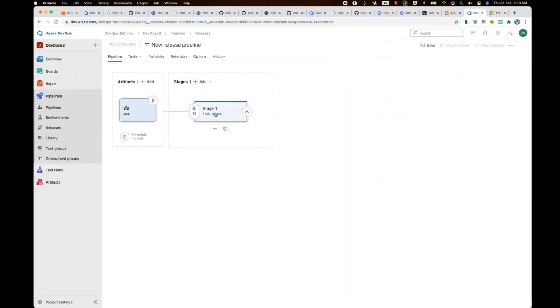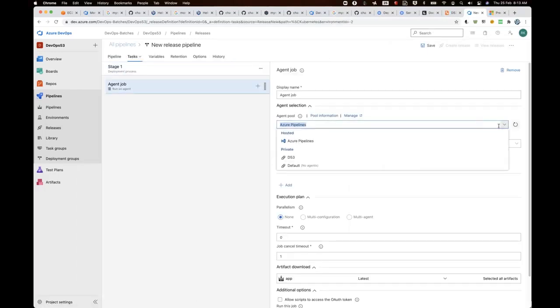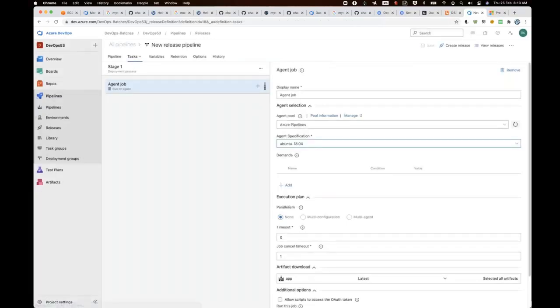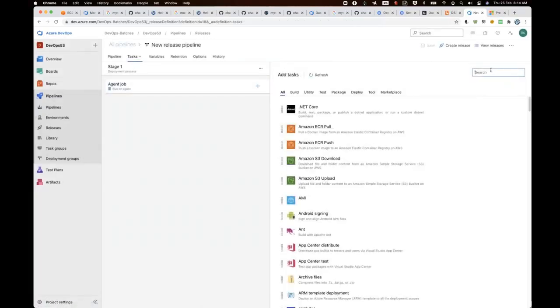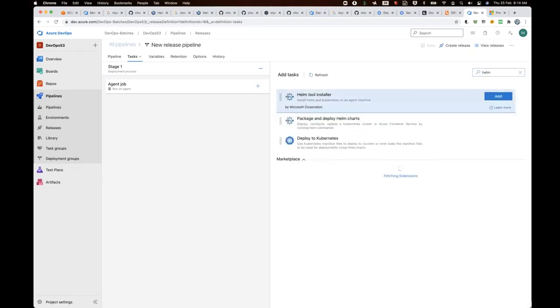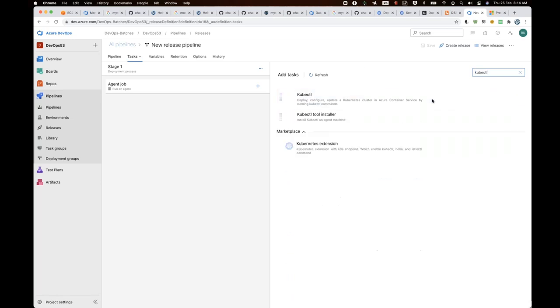and just click on add. Okay, now you take this, run an agent, and the agent can be Azure pipelines, but you just choose Ubuntu, some lower version is fine. Okay, and so just click on save. What you need to do here is first, Helm installer. I need to install Helm. Okay, no, why Helm? I require kubectl. I need kubectl.